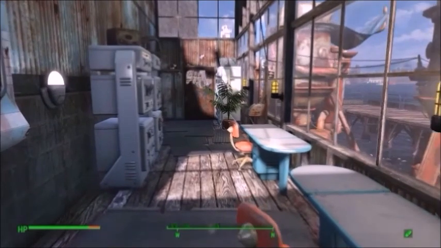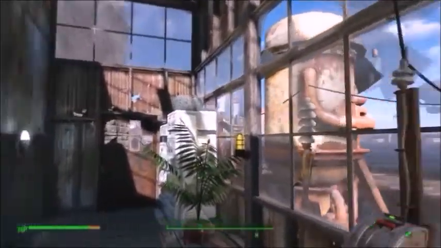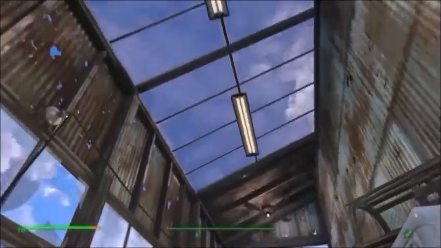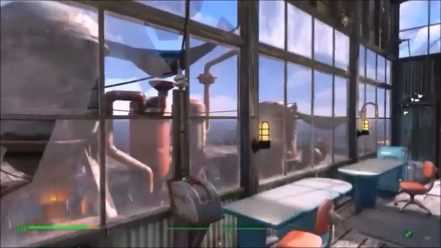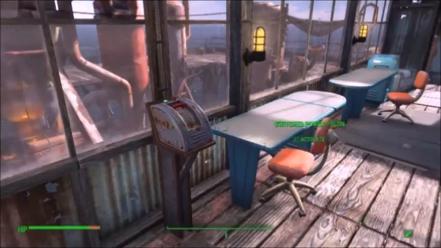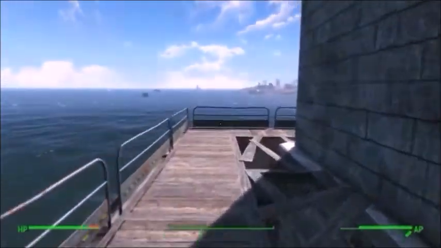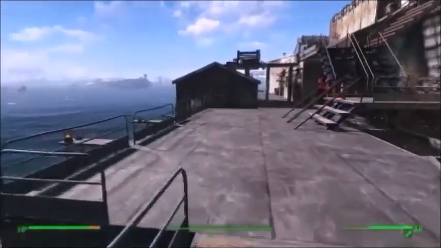So here we're in the main water processing room. As you see, there's a lot of computers in here, a couple of desks, and of course, the main switch for the water pump. So here's basically where they would sit and watch the water get pumped and make sure everything is running smoothly, that there's no problems with the machines. So we're going to go ahead and go right back around.